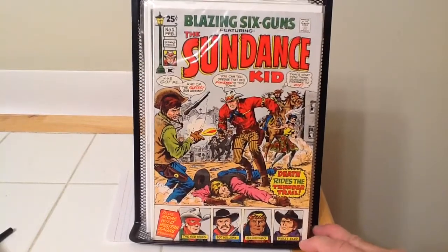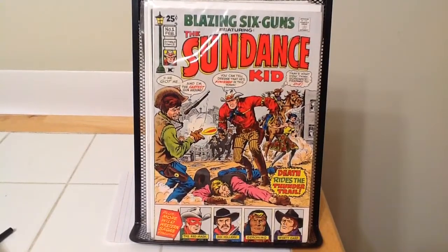Wasn't anything near mint, and I wasn't really worried about it, but just some stuff that I didn't have. I'm getting real conscious of trying not to get duplicate stuff because I'm big on duplicates. And some books I'll buy just on impulse. You guys know me, about Command In, Justice League, and all this. If I find certain issues, I'm always going to pick it up for some reason. But anyway, I'm trying to get a little bit more conscious of and trying to keep track of what I have and what I don't have, and just to get stuff that I don't have.